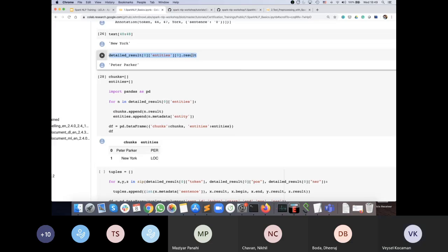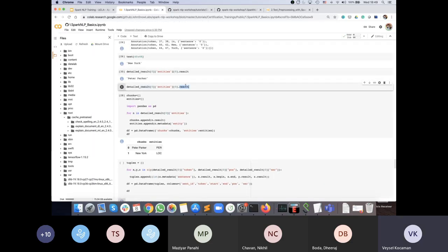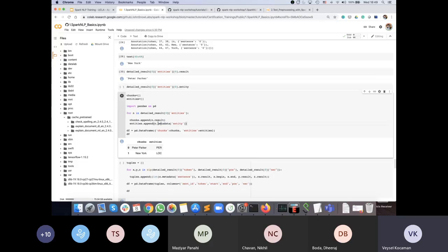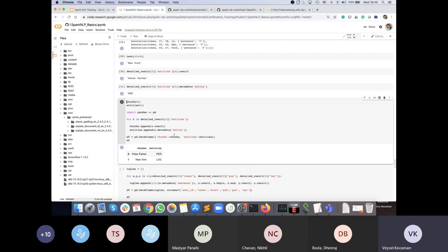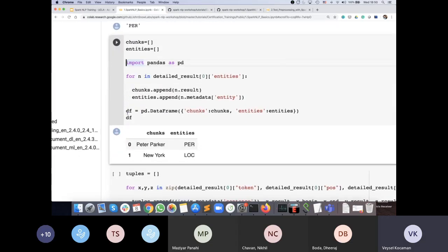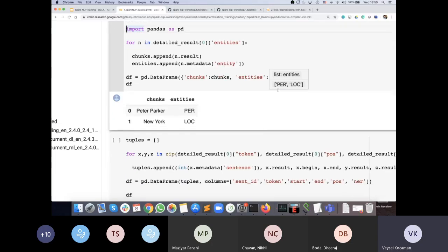And let me show, if I want to get the entity, I can just copy here. So like the first annotation, metadata, and the entity, it's a person. So which means that I can just collect this in a for loop, and I get this table, like the chunks and the entities list.